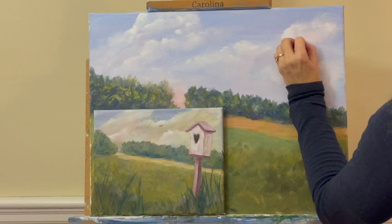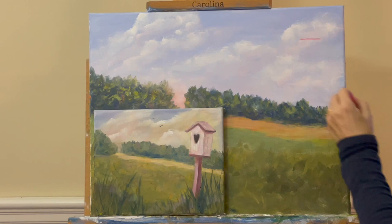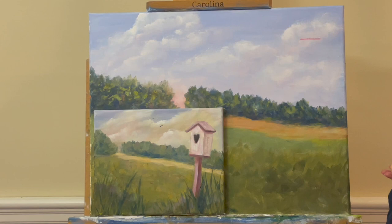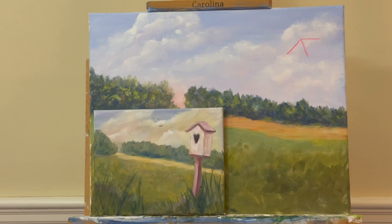And then I am going to draw from that dot a straight line back, maybe about an inch or so. And I want to go ahead and create the width of my birdhouse. So I'm going to create an angled line for the rooftop here and an angled line for the rooftop there. And it doesn't have to be perfect.